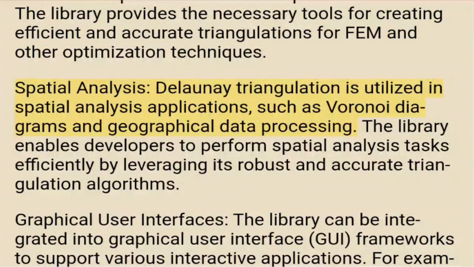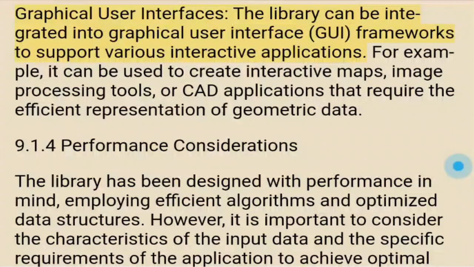Spatial analysis. Delaunay triangulation is utilized in spatial analysis applications, such as Voronoi diagrams and geographical data processing. The library enables developers to perform spatial analysis tasks efficiently by leveraging its robust and accurate triangulation algorithms. Graphical user interfaces. The library can be integrated into graphical user interface (GUI) frameworks to support various interactive applications. For example, it can be used to create interactive maps, image processing tools, or CAD applications that require the efficient representation of geometric data.